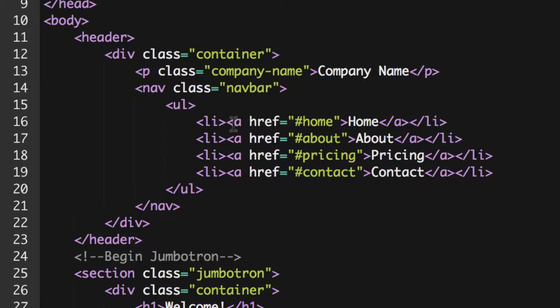But we have our nav bar where we basically have an unordered list, 4 list items, and they have kind of dummy links right now, just with pound signs, so they're not really going anywhere, but they are links, and you can see their reference, so that's why they're showing up in blue right now. So we're going to make them white, so we have to reassign the link element colors. We're going to do that within nav bar. So we're going to start building a nav bar a little bit.